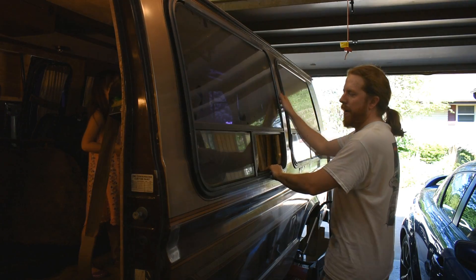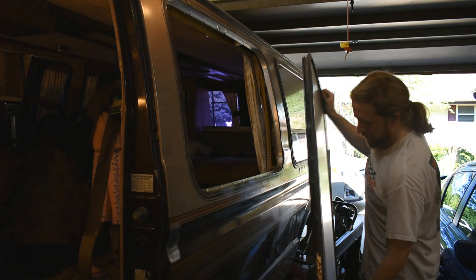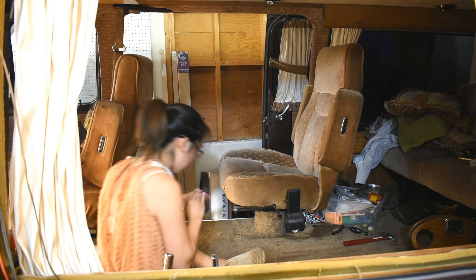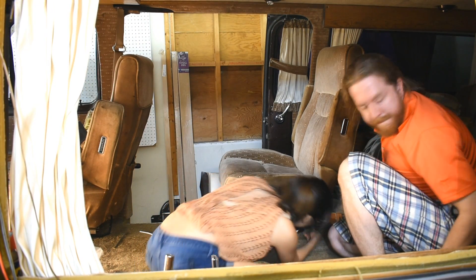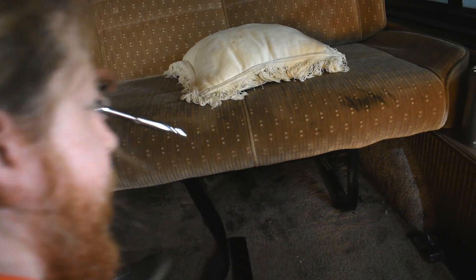So much more room for activities — still not a lot of room. And the window came out — it came out with only a lot of trouble. Only a few of the many screws stuck, but I did have help. For some reason, my wife has discovered her calling in life is ripping apart vans. She had a lot of fun with this, I think. Tearing things apart. It looks like the nut holds this bracket down over the seat.